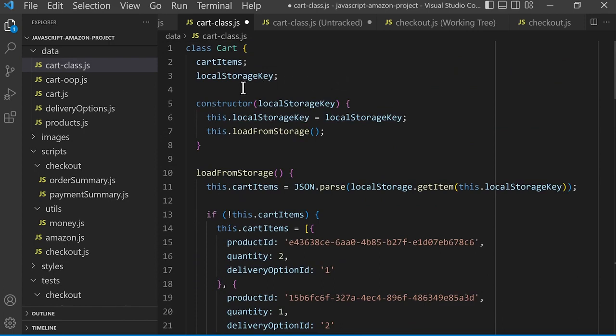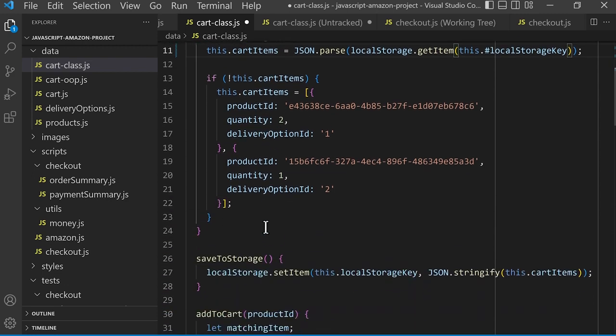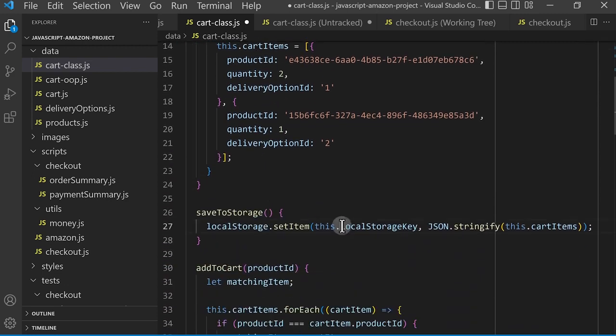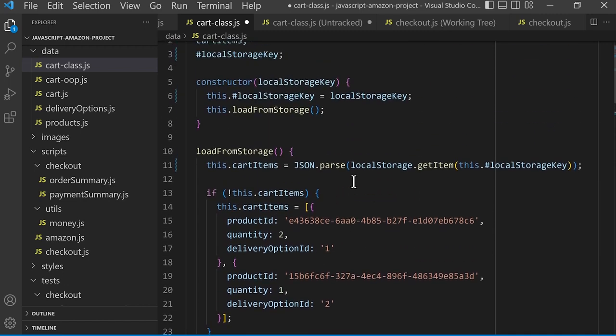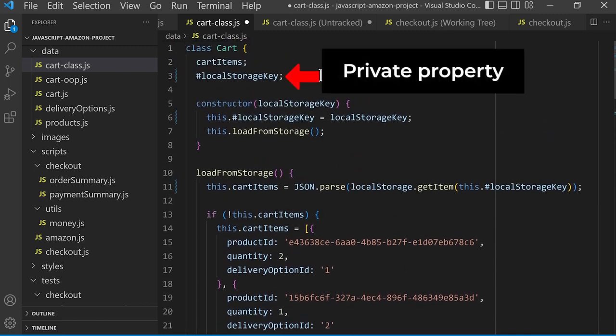And to make localStorageKey private, we're just going to add a number sign in front, or a hash. And also, whenever we access this property inside the class, we're going to add the hash in front. So we'll type this.#localStorageKey, this.#localStorageKey, and inside saveToStorage, this.#localStorageKey. So this is called a private property.